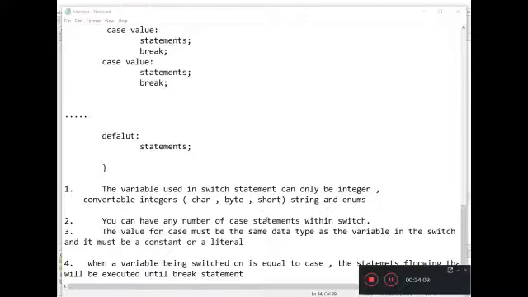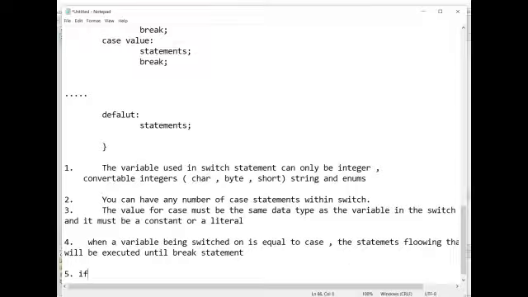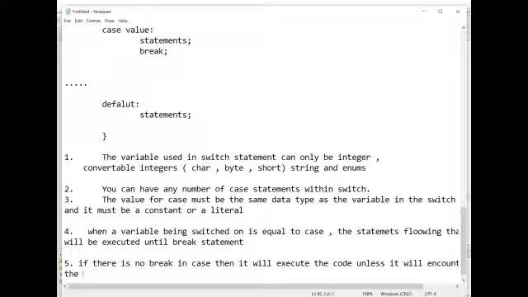The fifth rule is if there is no break in a case, then it will execute the code until it encounters the break statement.